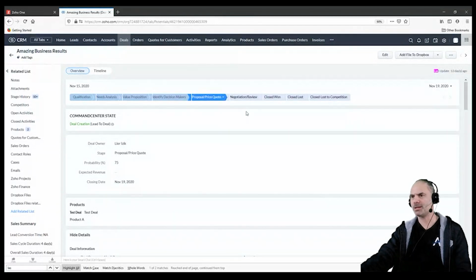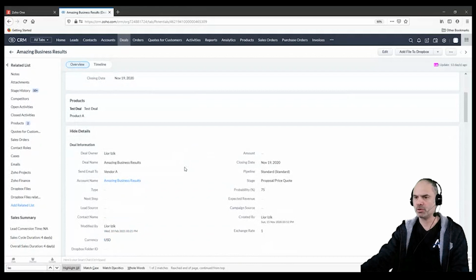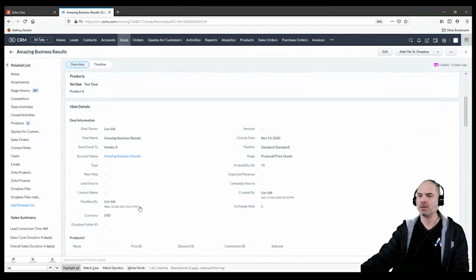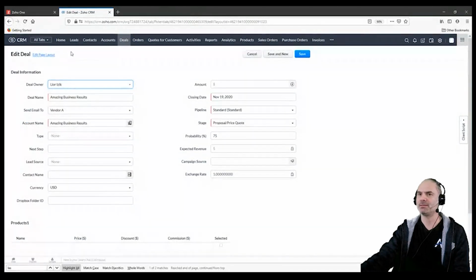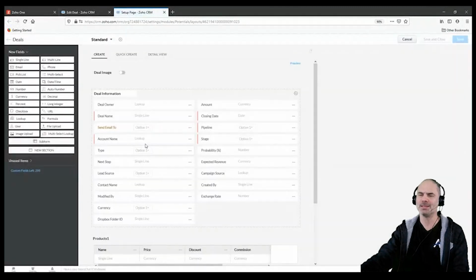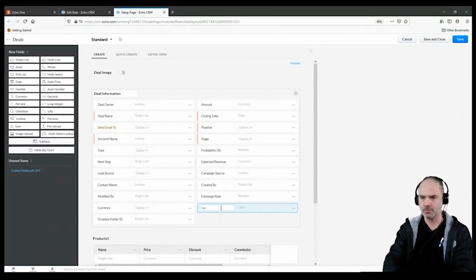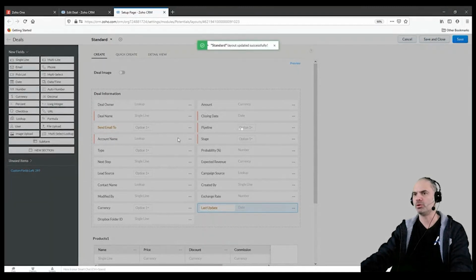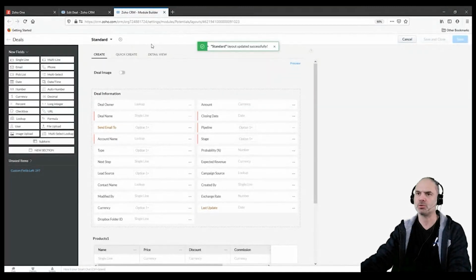Okay, so there are two things that can be done. If you have the last update, and just to tell people here what the last update is, there is a way to add a text field, a date field to the deal system, for example. Let's call it last update. I also had a video about it on YouTube 6 months ago or so.